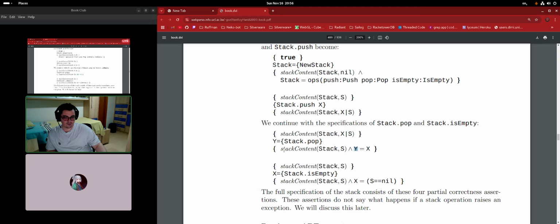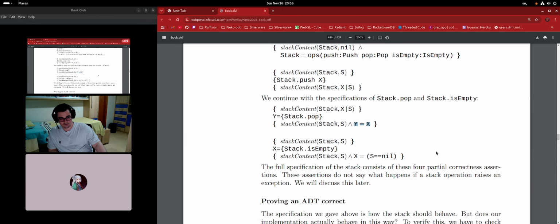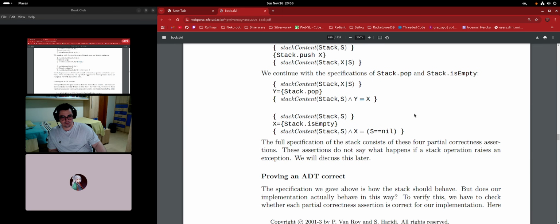Actually, you care about both because you see, the precondition says if you have an X on the top of the stack, which must not be empty, then after you pop, the X will no longer be on top of the stack, but it will be bound to Y. Exactly. So, right? There are parentheses here, and I just noticed that. Okay.